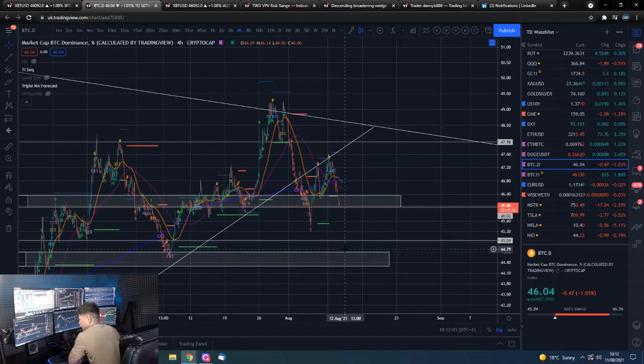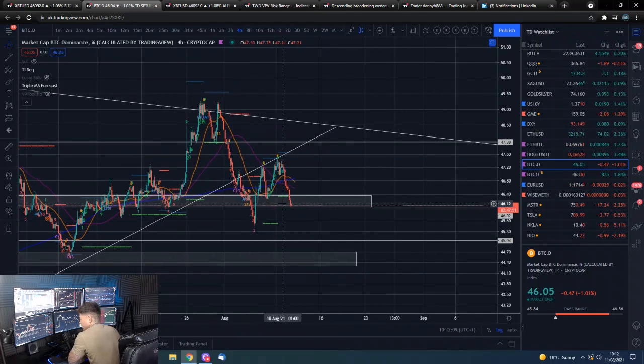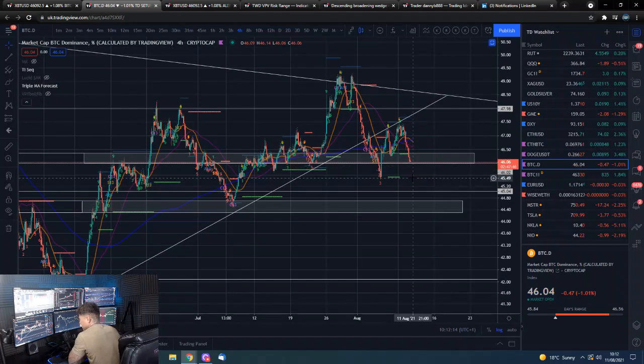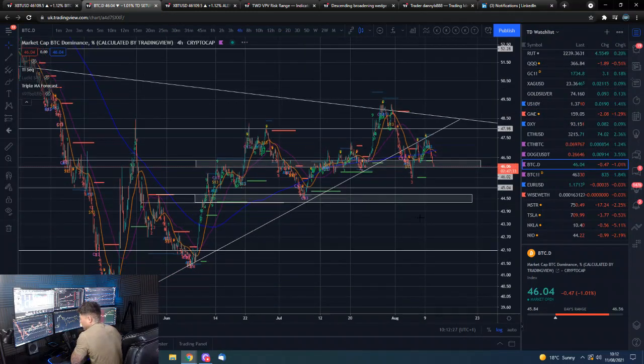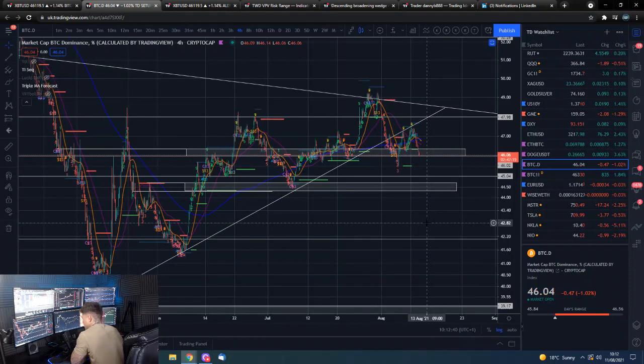Bitcoin dominance is at our important level again, obviously getting nicely rejected by this trend line. You don't often see them try and test it so many times, but there we go, we had it. So lose this horizontal, we're looking at more downside. Lose this low, more downside. Losing this low and this horizontal area, then it's not curtains, it's obviously great basically, and it's not even curtains for Bitcoin, because this is against Bitcoin. This would probably happen with Bitcoin still trending upwards, so Bitcoin still doing fine, just altcoins getting some of that euphoria.